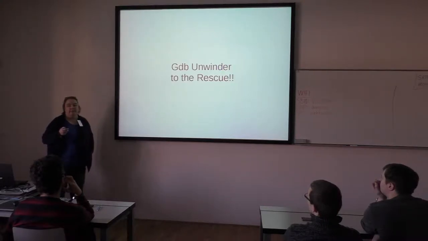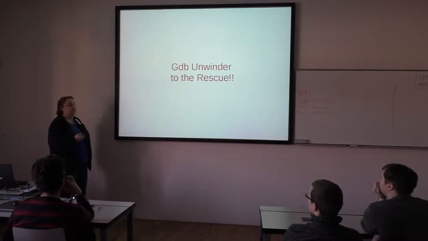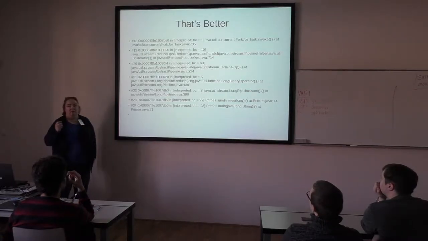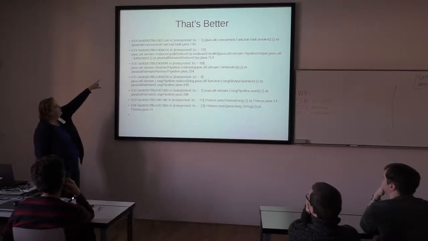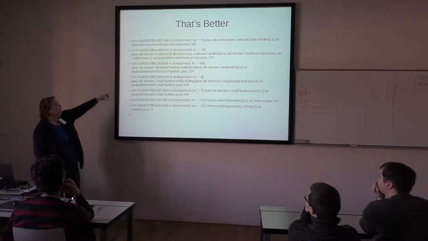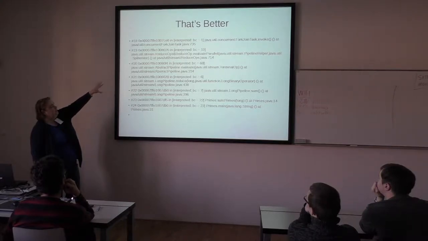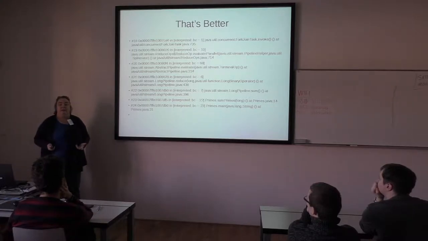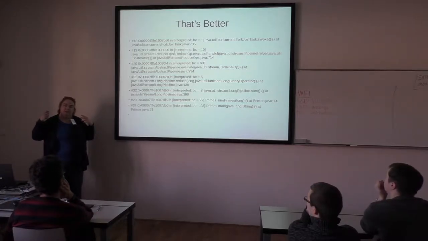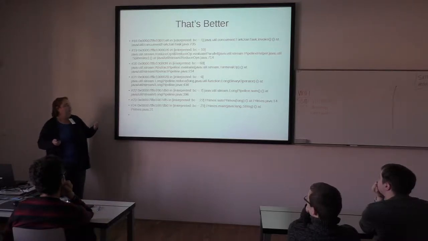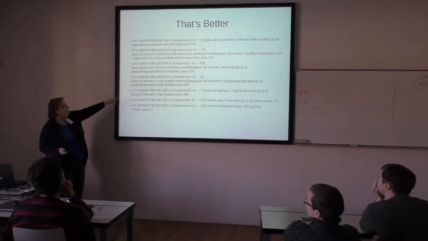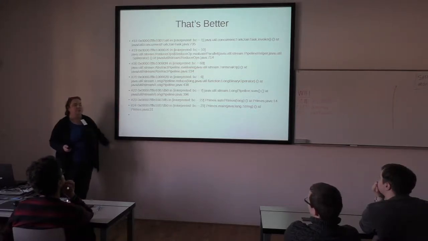So the GDB unwinder to the rescue. This is some code that was written by my colleague in the Red Hat Java group that actually knows about how the symbols are stored inside the JVM. So when you run with his unwinder, and I will point you to the methods for how to get that all installed. But you can see that this program, okay, I have some interpreted frames here. I stopped it pretty early on in GDB. And you can see that we actually have the reduction op, which was my sum. And then we have an interpreted frame up top, which is for join tasks. And that gives you an idea of what's going on under the covers. It's really work stealing. It's really that whole Java concurrent API. But here you have something that you can go and look. And you can say, okay, this is what my program is doing. This is where I am. If it went wrong, you can go and see the Java stack down to the C stack down to your calling function and figure out what's going on.